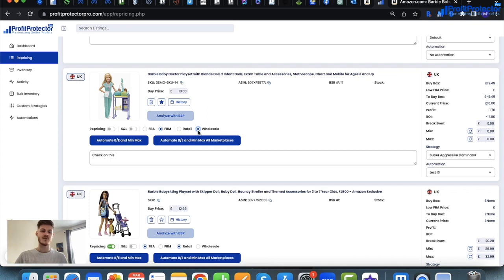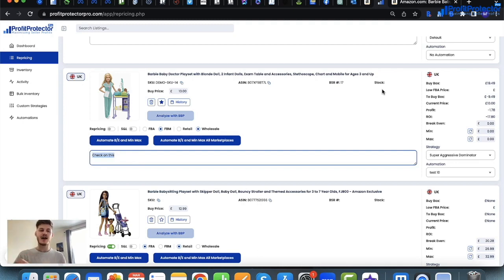You can automate your break-even and min-max prices if you have set up the rules in your Profit Protector Pro account. So this is where Profit Protector Pro calculates these prices for you. You can automate it just for the item in this marketplace. You can automate it for the item in all marketplaces, and you can automate just the minimum or just the maximum. It's completely up to you what you want to do, however you want to fill all of this information in, and you can enter in any note on the item as well.